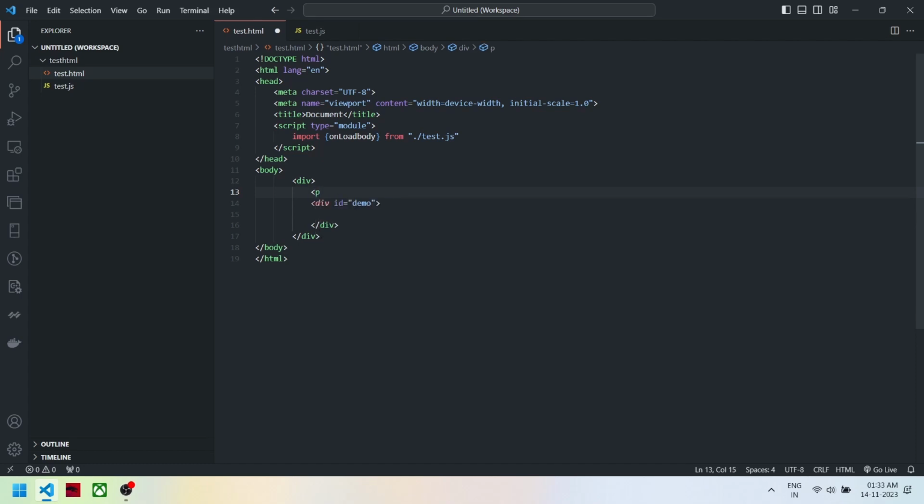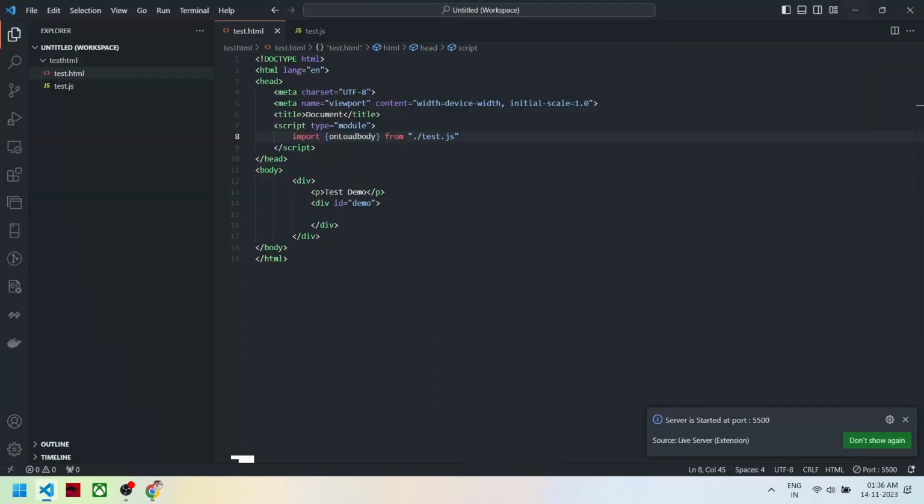In the p tag, we have to write any text sentence to display. For example, we are writing the text demo. Now we have to click the live server option. As you can see, live server is on, and you can check the test demo.